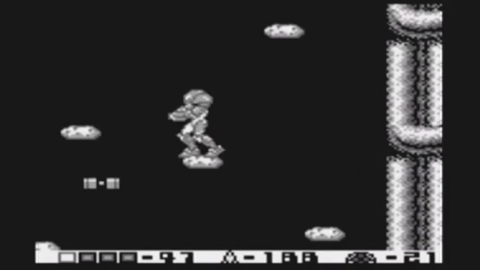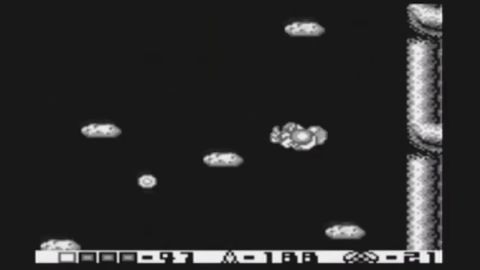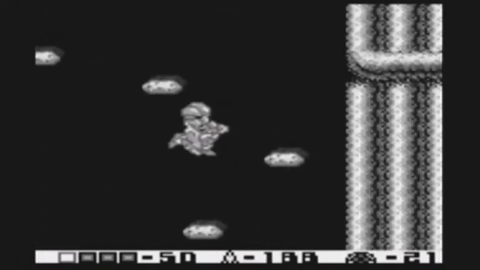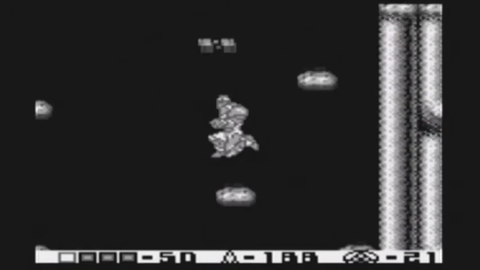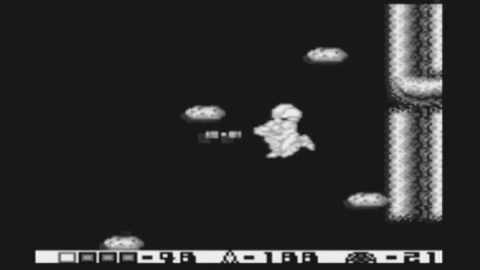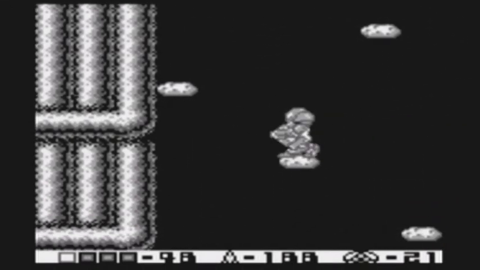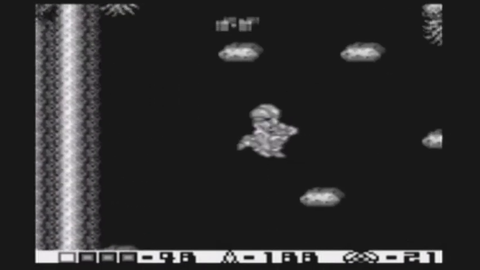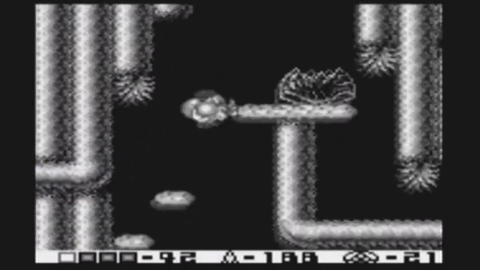So these things right here are called TPOs, and I don't remember barely anything about them, but they're weird. They float around, and you can shoot them, and they drop energy and all that good stuff. But I read on the Wikitroid, or whatever wiki I was looking at the time, because there's a couple Metroid ones, that those things were actually created by the Chozo, and they're kind of like maintenance robots or something, but who knows? Who knows? So now we need to go to the top, because there's nothing really in the bottom. I'm not sure.